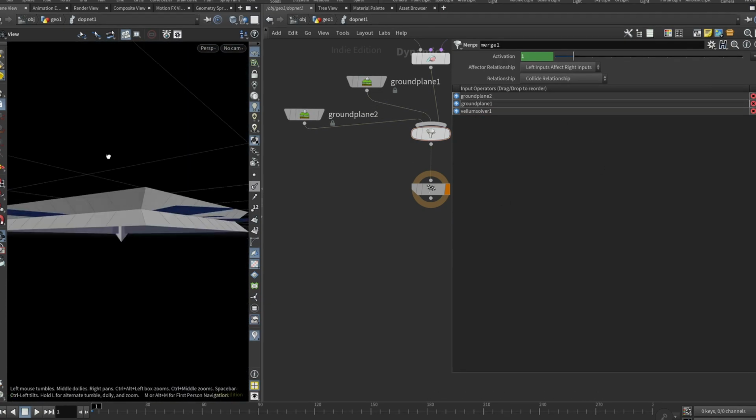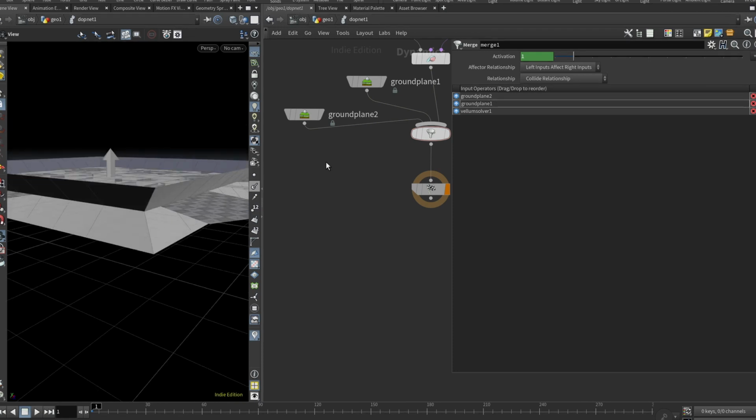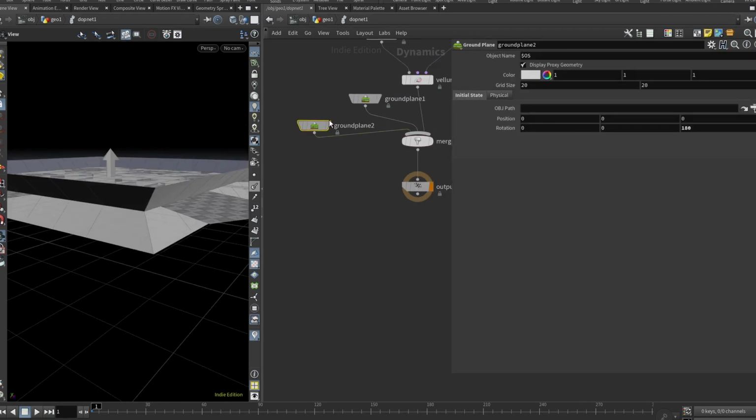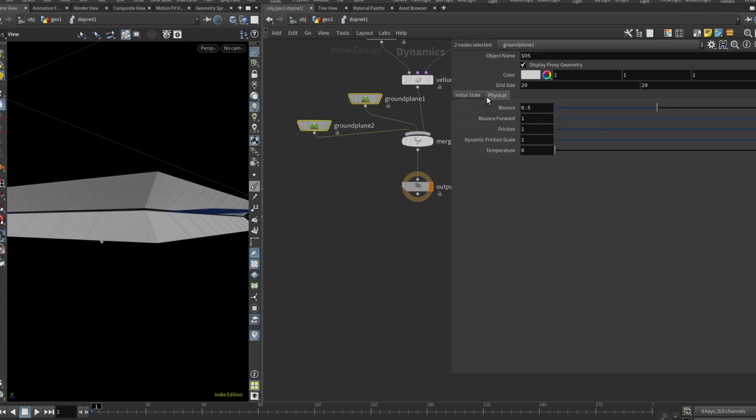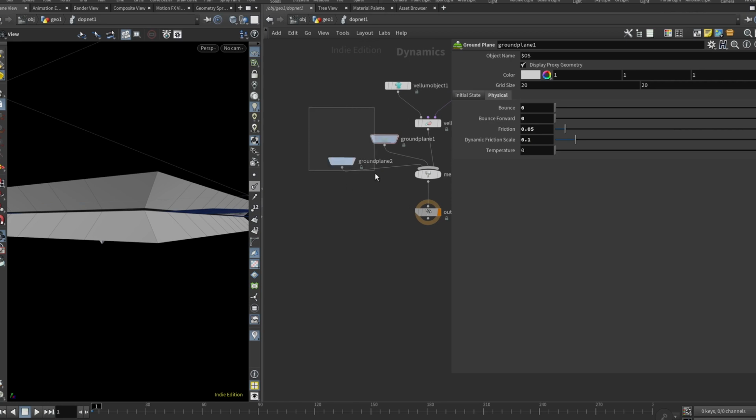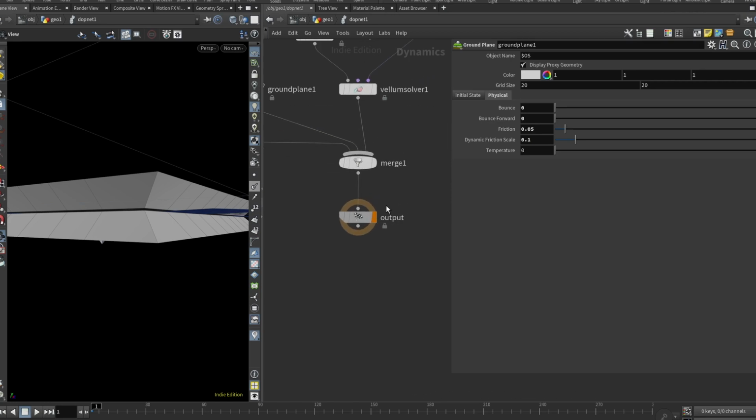Looks awful because they all share the same y-axis position. So maybe this ground plane, we can move it a bit up. Both of these ground planes, just to make it easier for the simulation, for that wrap effect, bounce forward, friction set to 0.05, dynamic friction scale, I think it was 0.1. So we don't want much friction here, right?